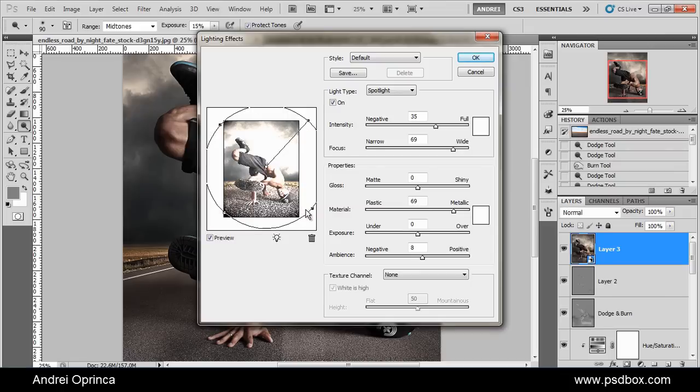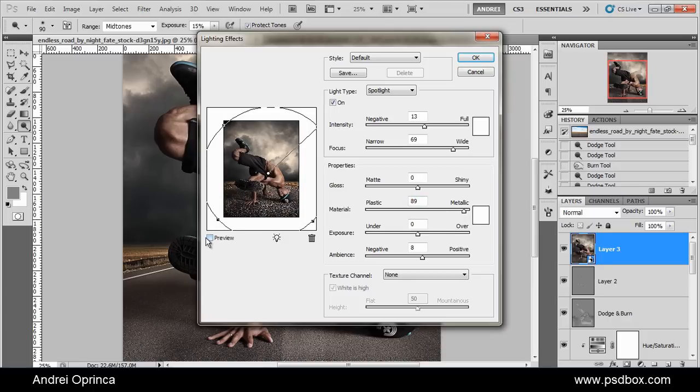Just play with this spotlight here, and I want it a bit bigger. I want the light to come from here, from the top right, and I'll set the intensity to about 13. Always check and uncheck the preview so you can see what you're doing.